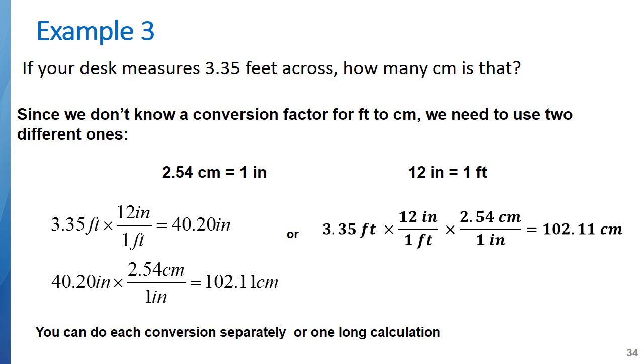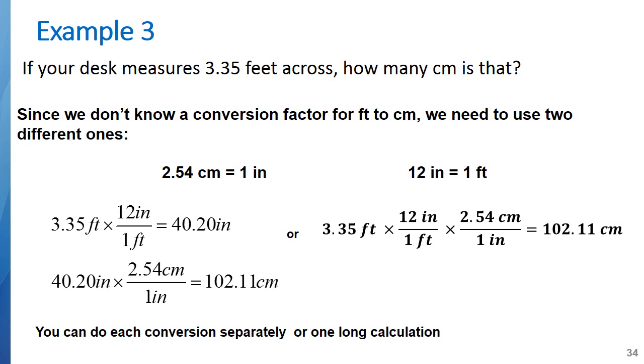You might have noticed a different way to do that. If you're looking at the conversion factor, you might have noticed that 1 foot equals 0.3048 meters. So you're saying, okay, I've got 3.35 feet. Let me convert that to meters. You could do that by using the 0.3048 meters in the numerator and 1 foot in the denominator, and you could convert that to meters, which would be 1.02 meters, and then you can convert using the metric ladder from meters to centimeters, or knowing that you have 100 centimeters in a meter.